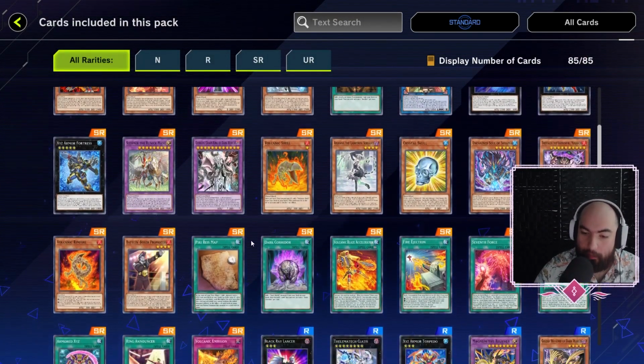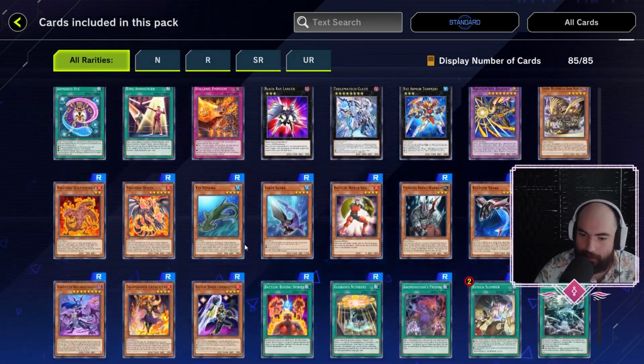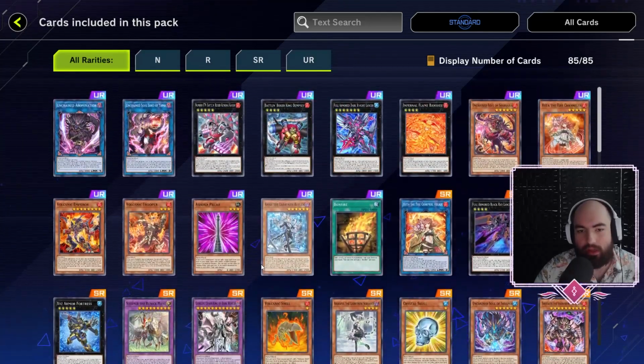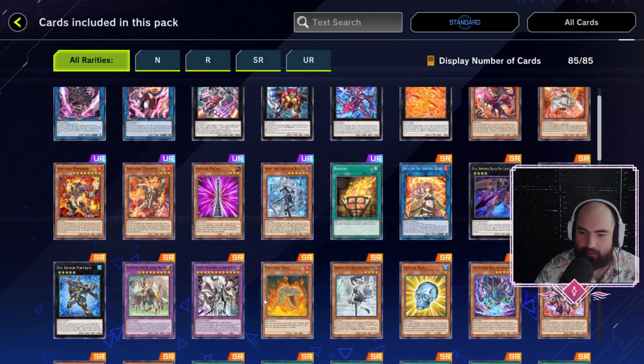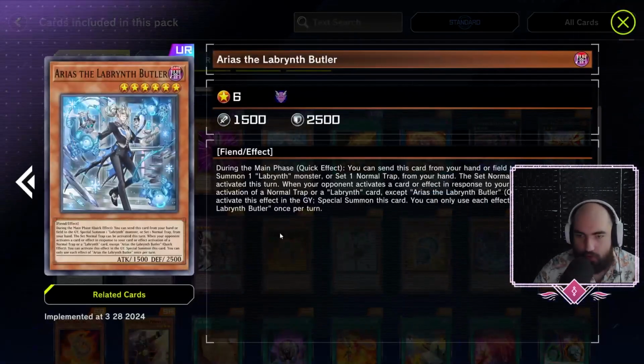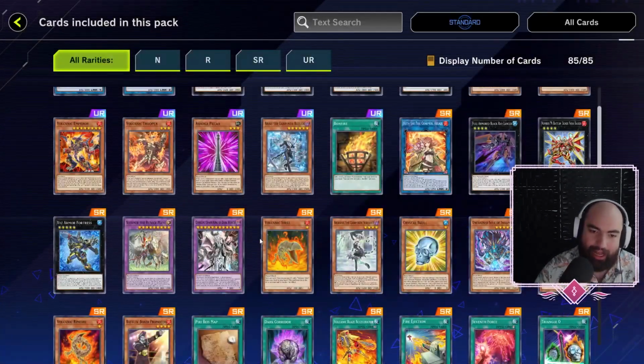Okay, we got quite a bit today. Wow, I'm surprised. Yeah, this makes sense. This is a common, and even though it's a common in both formats, this makes sense. It just makes sense. Oh, we got RES.